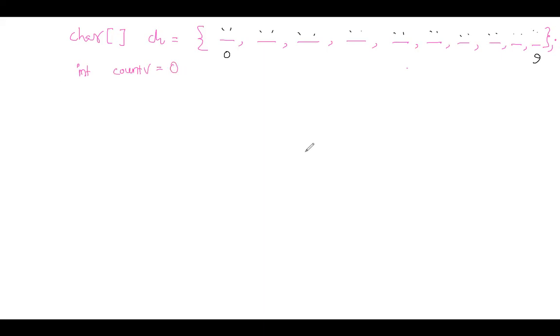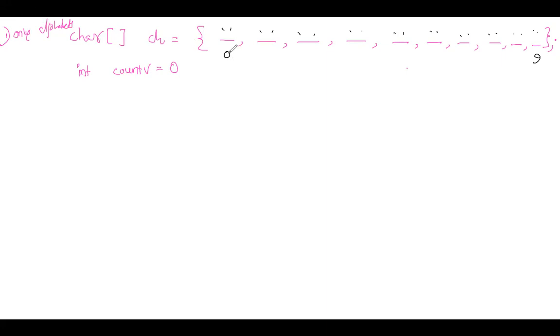Do we need to count consonants also? Mandatory or not mandatory? There are two situations. The first situation is if the array consists of only alphabets. Then it is not required to count consonants. But if the array consists of some vowels, some letters and some special symbols also, then it is mandatory. It depends on the question. If the array consists of only letters or alphabets, then it is not required.